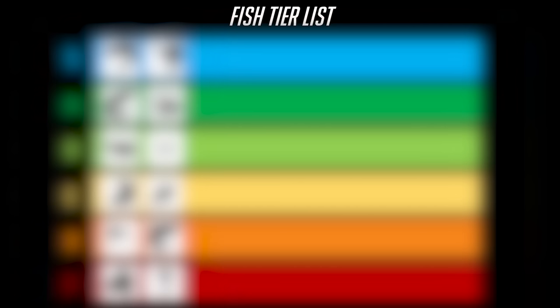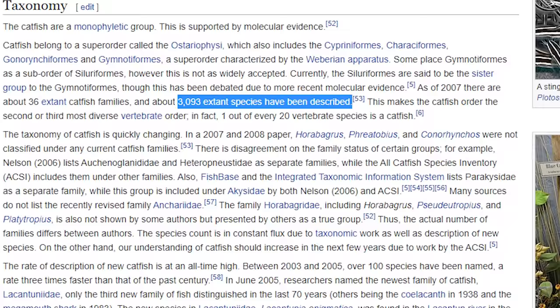So today, we're going to go through the tier list of fish. This will by no means be a comprehensive tier list. I mean, there are more than 3,000 variants of the catfish build alone. Still, by highlighting the standout builds in both high and low tiers, hopefully I can give you a good understanding of where the fish faction fits into the current meta.